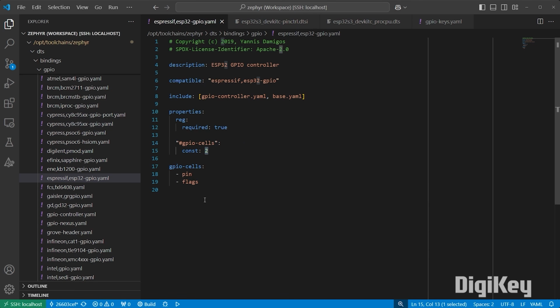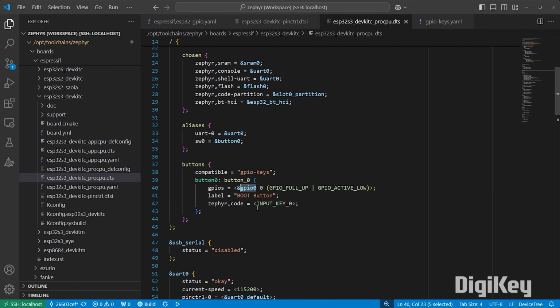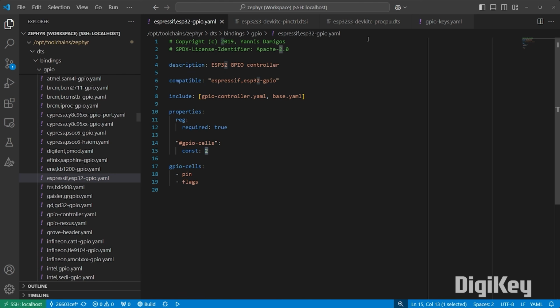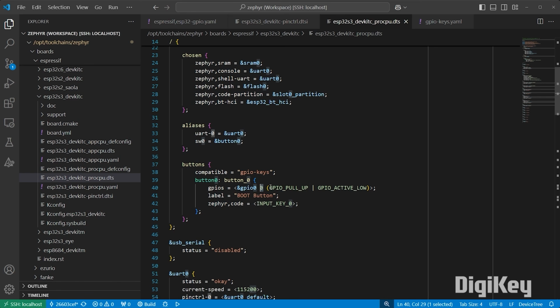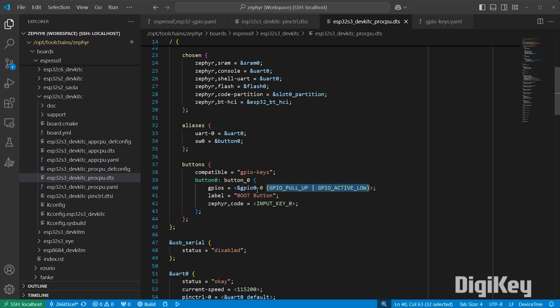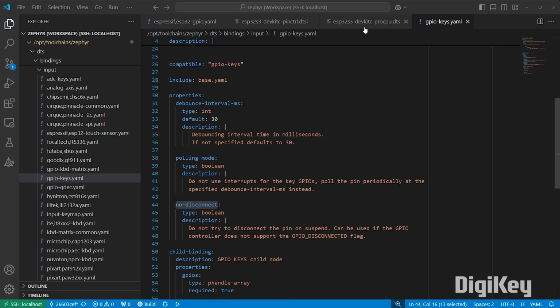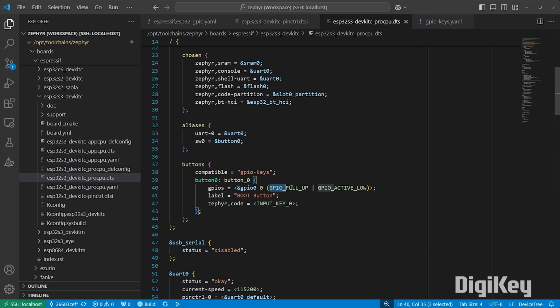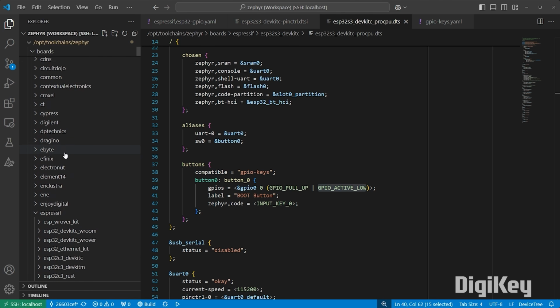So in there we have two cells in addition to that p-handle. So we've got a p-handle referring to that particular node, and then two cells behind it. So we've got this cell, and then this is one cell because that's just Boolean logic to OR these two together. We have the first one is pin, then flags. So we are attaching this to pin 0, and we are saying it should be pulled up and it should be active low. Finding out where these flags are for the pull up and active low were a little bit tricky. I had to dig into the repo.